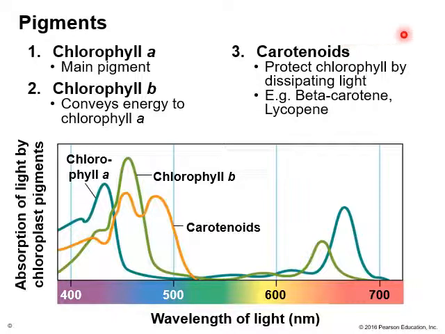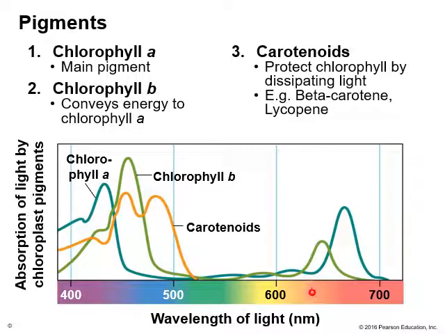So they keep the chlorophyll from getting damaged by light that is coming in. Things like beta carotene, lycopene, carotene, these are types of carotenoids. What carotenoids do is they absorb light that is indigo, violet, blue, and the bluish shades of green. They absorb light in this area and they reflect this light. In general, carotenoids have an orangish appearance because they're reflecting all of this light up here. The average color in between them is orange.